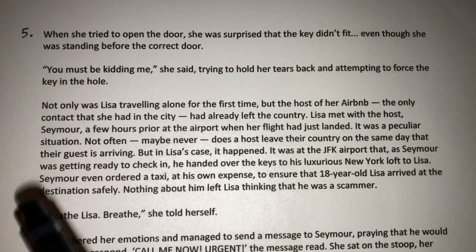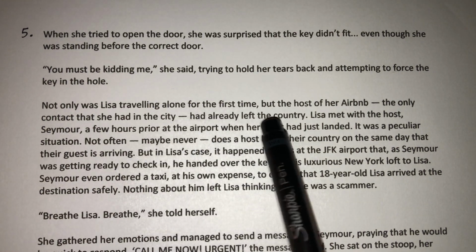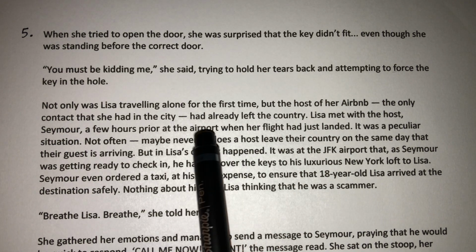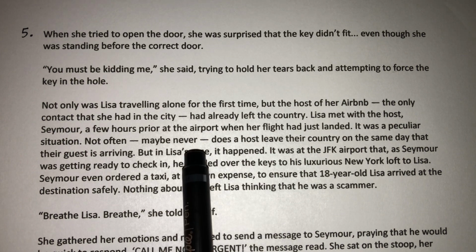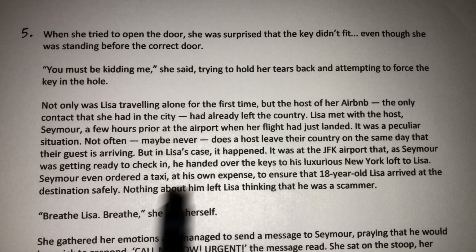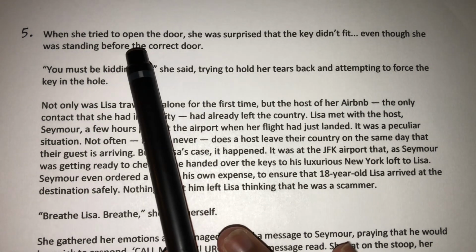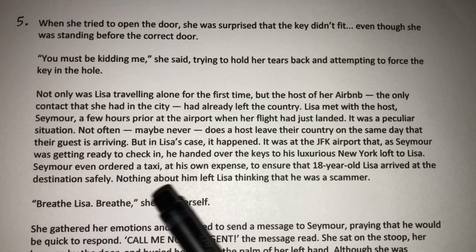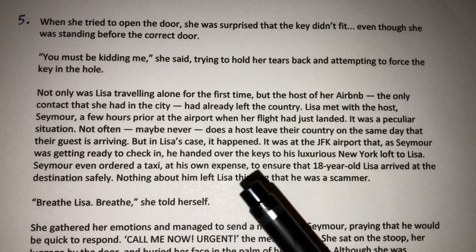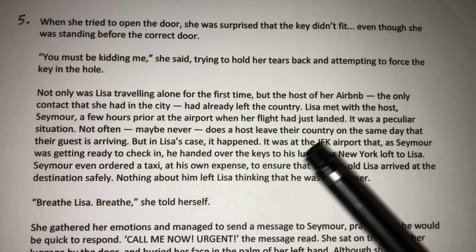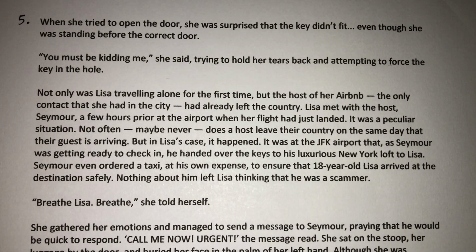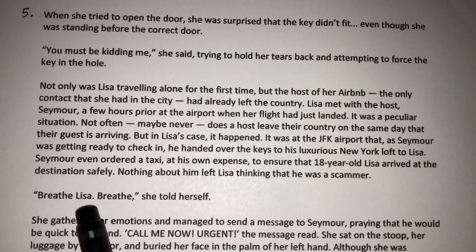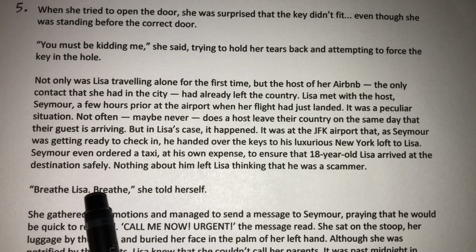And it's weird because the only person, which is the host, so the person who owns that place, is not around. They left the country, okay? And what happened is that she got the keys from the guy at the airport. So when she landed, he was at the airport getting ready to leave, okay? So they exchange the keys, and she goes to the place, and he doesn't look like a scammer. Why would he scam her and give her a wrong key on purpose? So I'm building up suspense. What's going on? Did he just accidentally give her the wrong key? What's going on? And in the meantime, she's telling herself, breathe, okay?